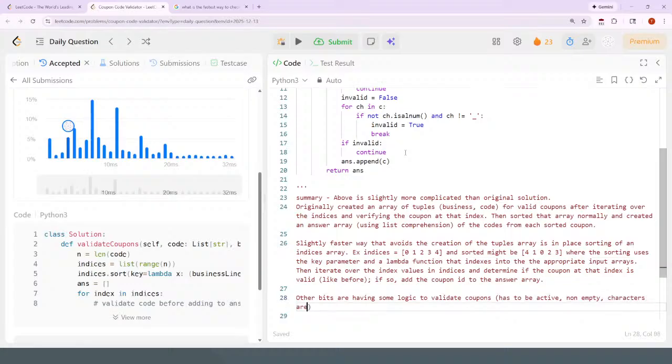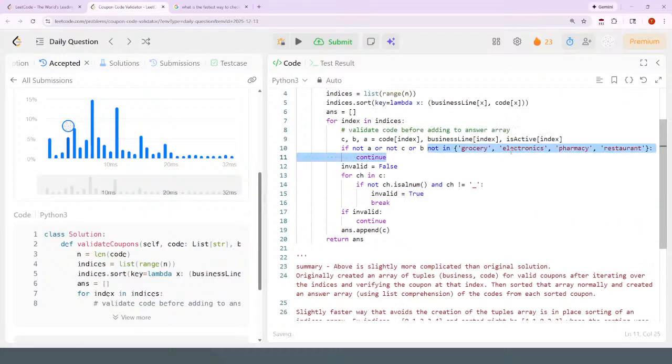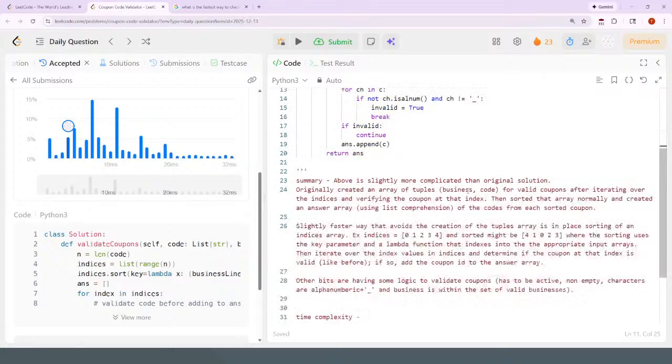Characters are alphanumeric plus underscore, and business is within the set of valid businesses. So just having that kind of logic, which should be pretty straightforward, using a set for the correct businesses.